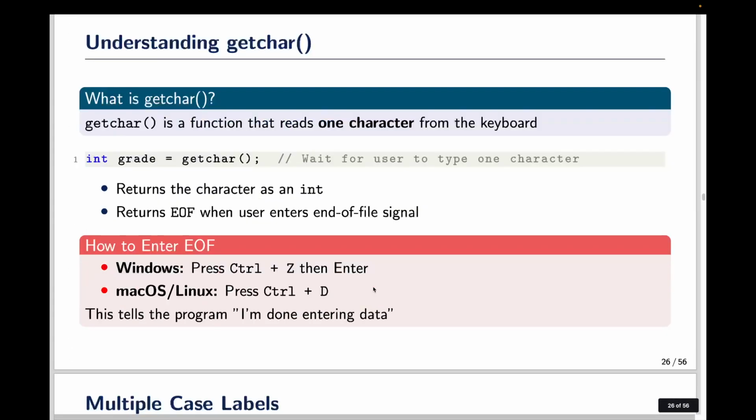getchar is again on this slide. Let's just see over there. What does this do? getchar is a function. Char, as the name specifies, is a character. So it's a function that reads one character from the keyboard. So if you are going to enter A, B, C, D, E, F, G, whatever, that's going to take one character, wait for the user to type one character, and return the character as an integer. This is something very important. This is going to return the character as an integer.